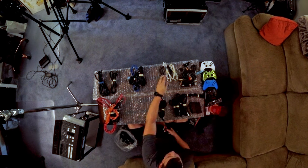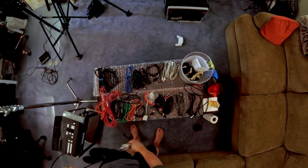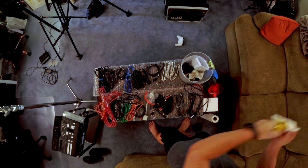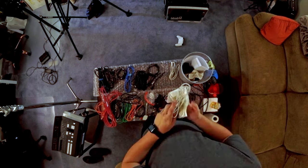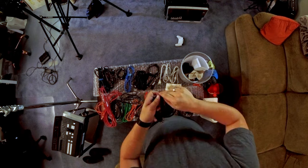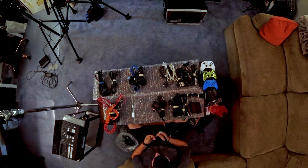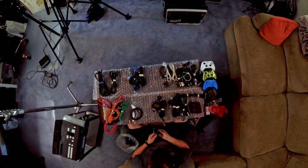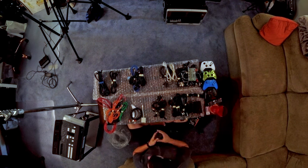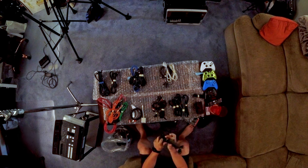I'm going to quickly go through and organize these cables the best I can. One of the first things you'll notice is they used tape to wrap up each one of these cables, and that is a big no-no for me. It drives me bonkers — I really don't like tape because it leaves a residue. Even though it seems like you're organizing the cables well, it actually becomes more of a nuisance. It is better than having a tangled pile, but I really don't like it.